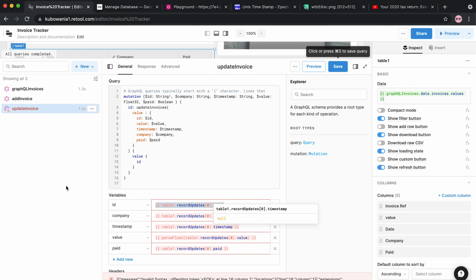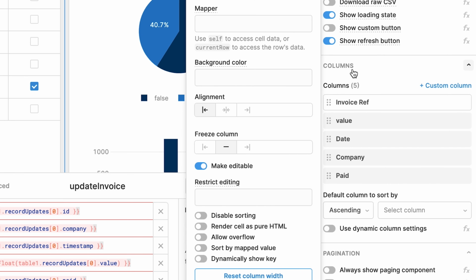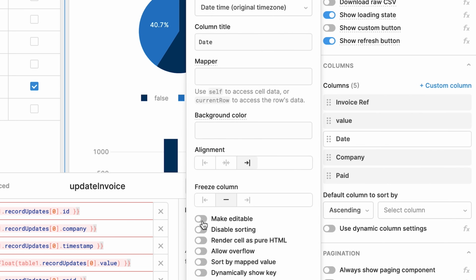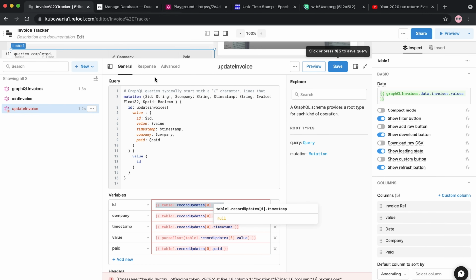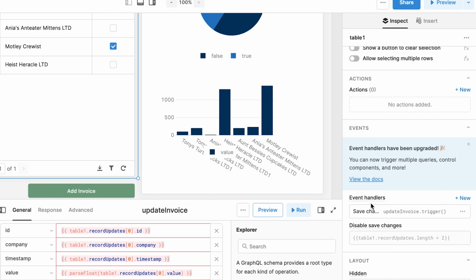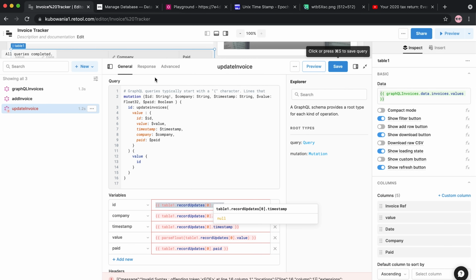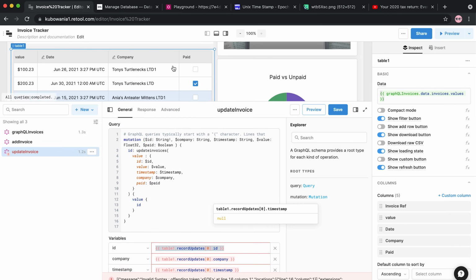Let's check it out. I'm not sure why it's red. Maybe when we save this, it will go away, but I am confident that this is the correct code. Okay, now one more thing. We actually need to enable editing for all of these. So enable, enable, enable, enable. Great, and now we just need an event handler. So this time I'm just going to choose the change option and then trigger update invoices. Okay, so let's run this. I'm just going to minimize this, click save, and now we need to do one more thing.